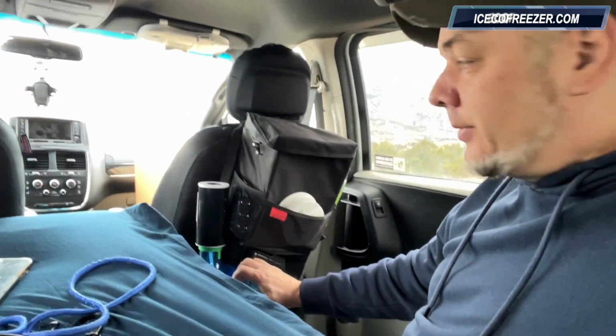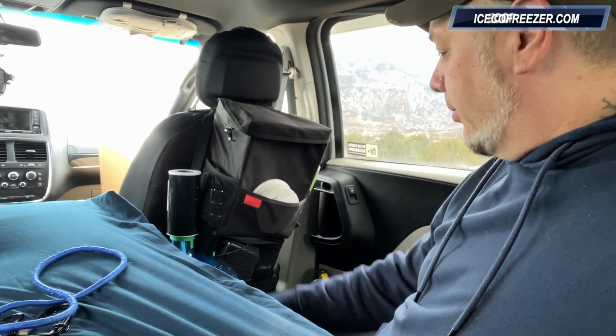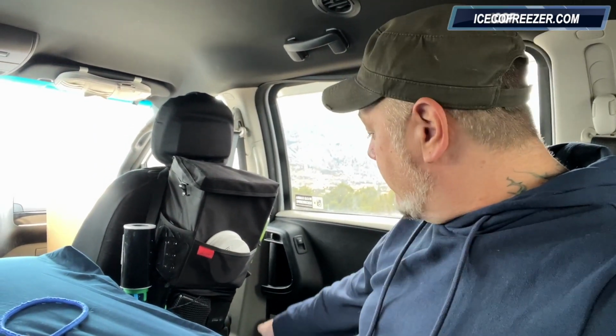I may get a little case or something for it, just to make it look a little better. Like a little cloth box or something. I think that'd be great. Yeah, I like this idea. And put the Jackery right here, the big one, if it fits. And then we scoot the fridge back all the way to the door, which gives us way more room.